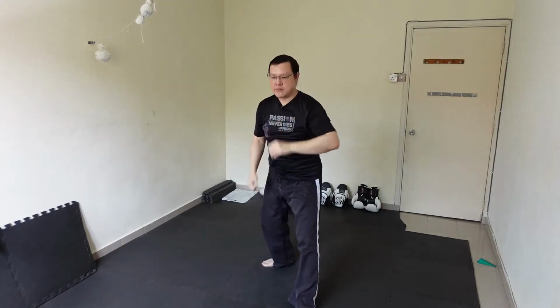The second technique is one leg ready stand, stationary side kick, and land with knife hand guarding block. And the third one is circular block, front snapping kick, land with reverse punch. Now the last one is quite simple, which is twisting kick from the rear leg.